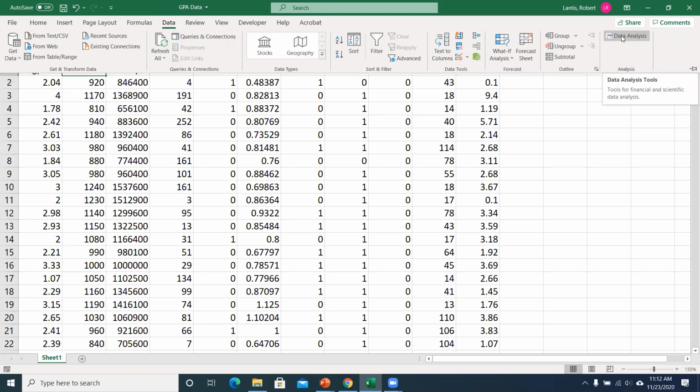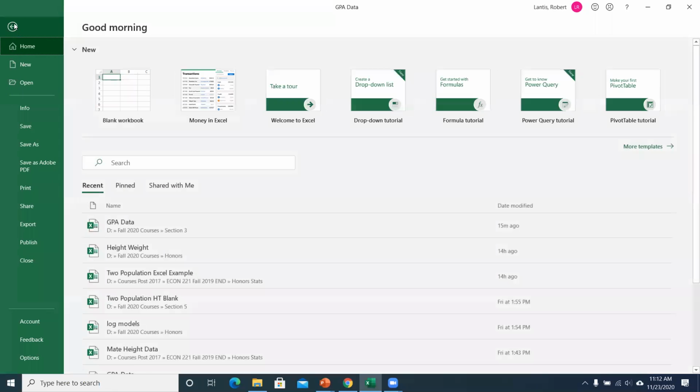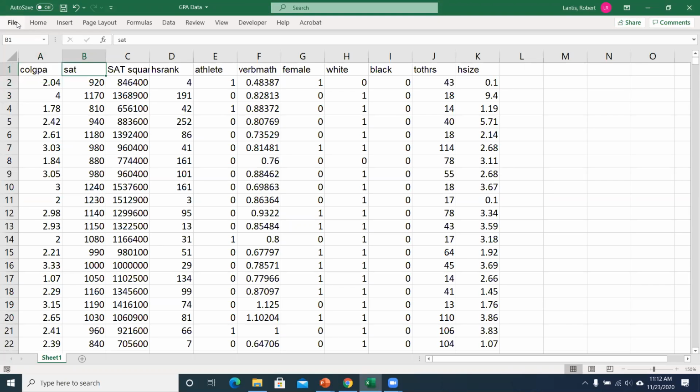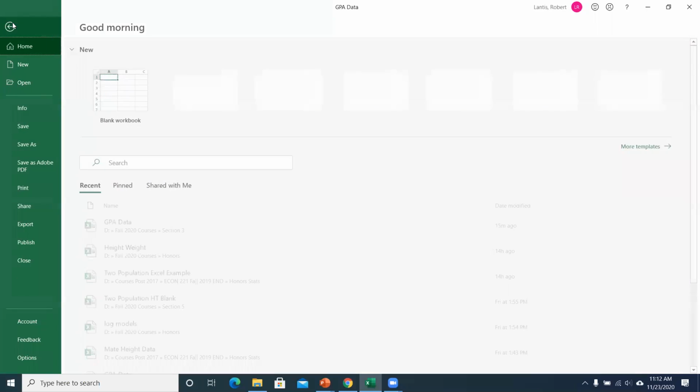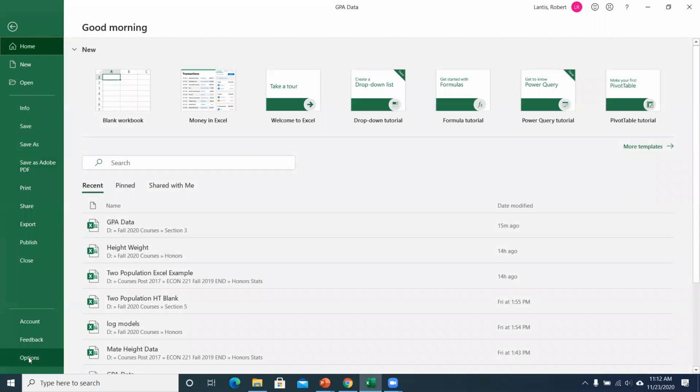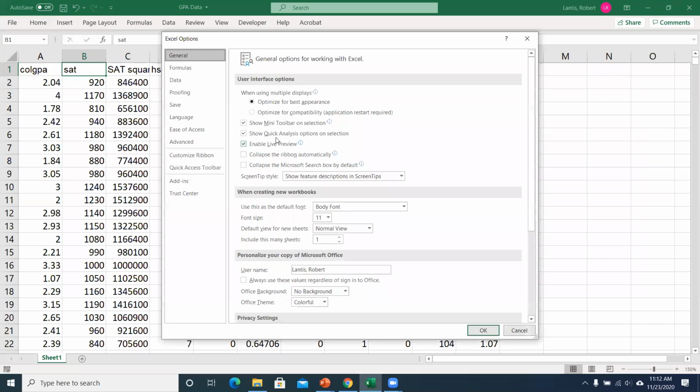And you can see here I have a data analysis tab. Now you might not have that there. The way you add that is you go to File, you go down here to Options. If you're on a Mac, I think on the newer ones, it's under Tools, and once you hit Tools, you should see a similar option for add-ins. But in general, for non-Mac, I think it's File and then Options.